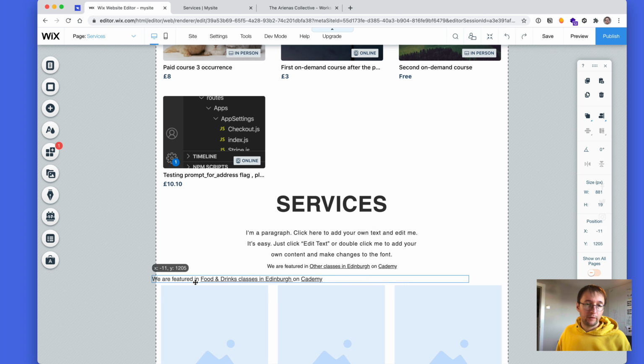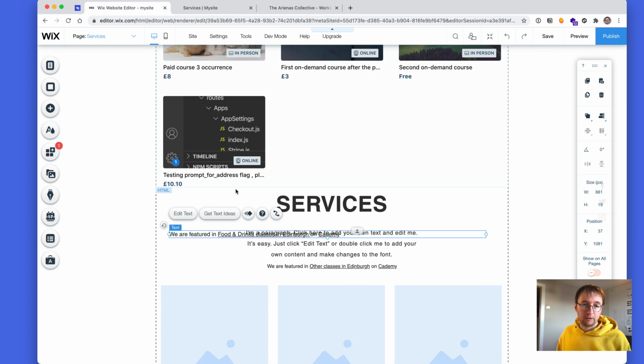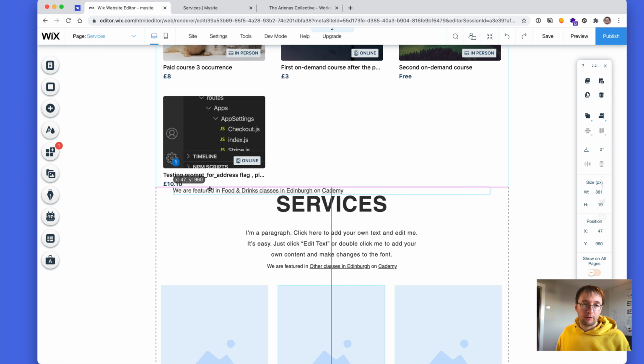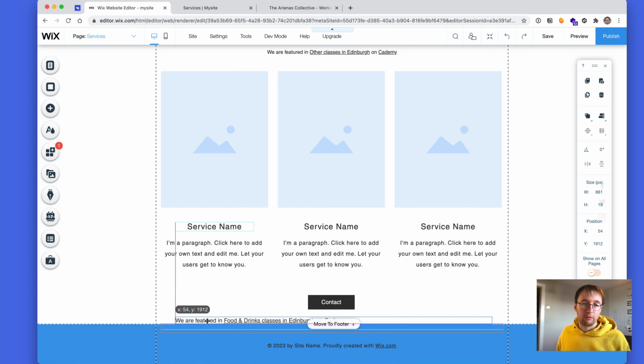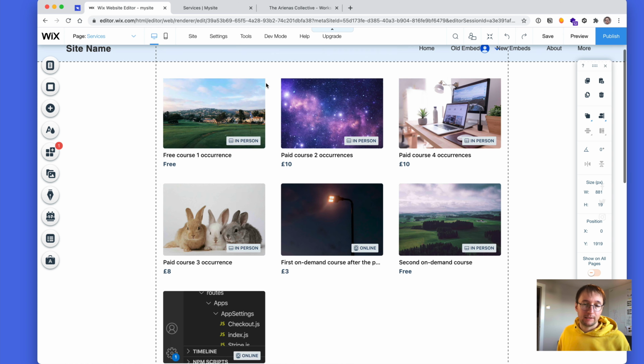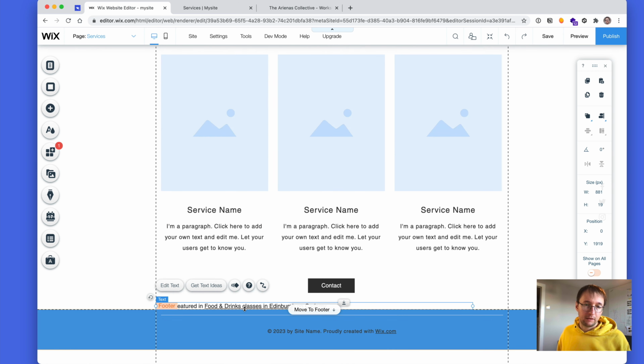Okay, so put that anywhere on the page. It can be on the same page as the courses you have here, or you can put them in the footer or anywhere else you would choose. It doesn't matter where this text is. What matters is that these links in here work.